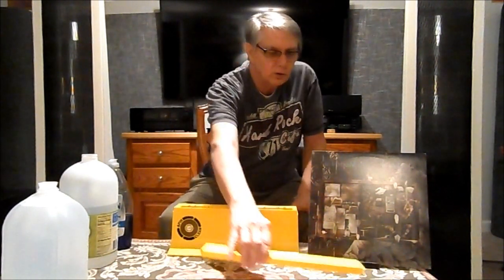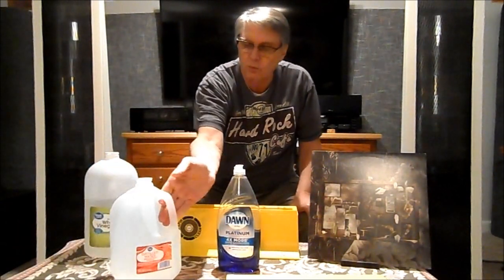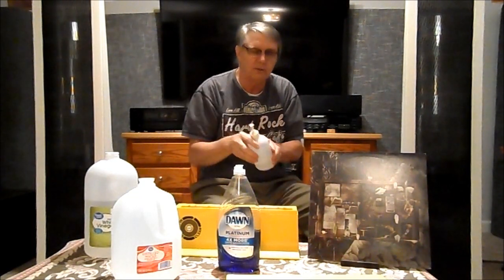So first what I do is I'm going to make some record cleaning solution. And it's really basic. I don't like using alcohol on my records. I do have a little squirt bottle, and I do put some alcohol in here with some soap. It's a stronger solution: water, isopropyl alcohol, and some soap, for if I get a bad spot on the record where I want to just squirt a little bit and clean it. That's just spot cleaning.